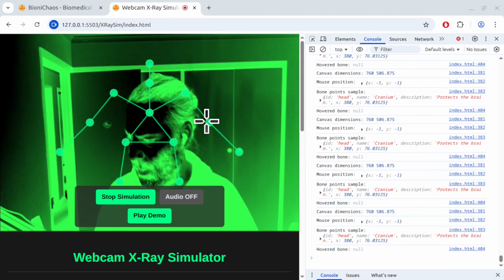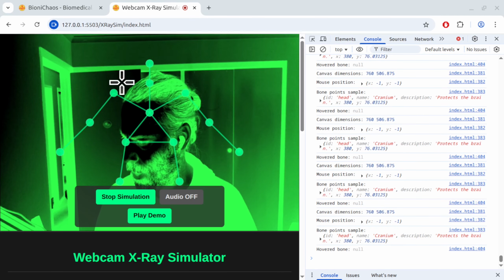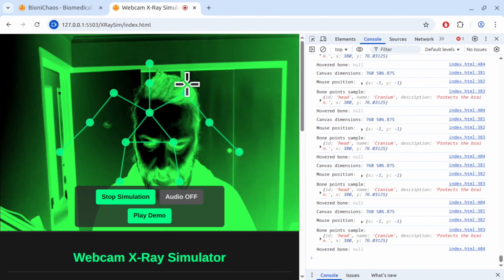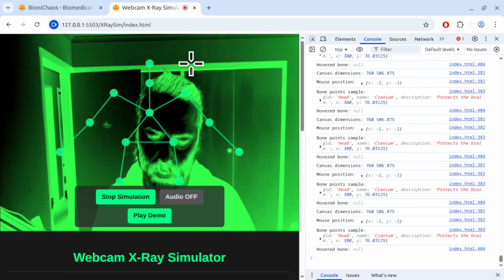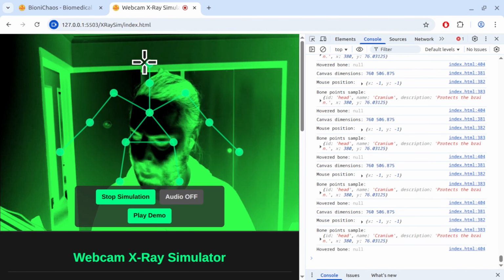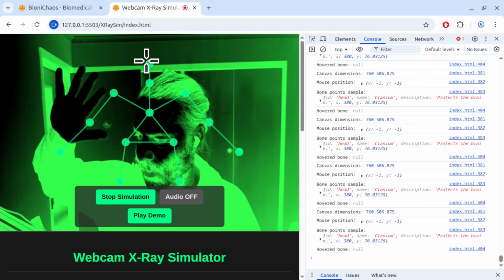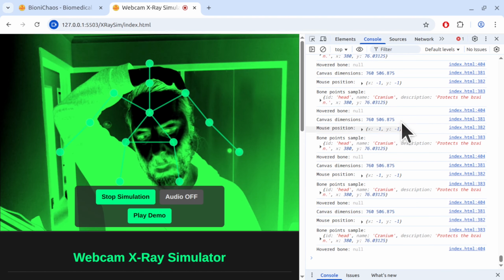Well, yeah, it's quite a bit. So essentially, you removed the mouse interaction, but now is it meant to overlay the bones on top of my image, like the body image? So for example, if I'm showing the hand, it should overlay bones on top of my hand.